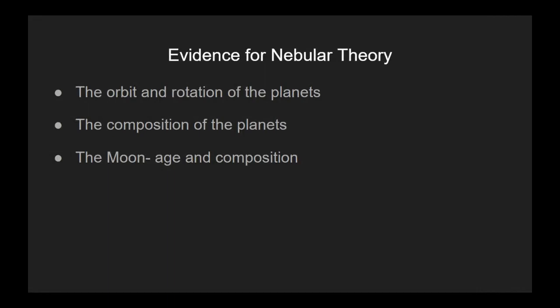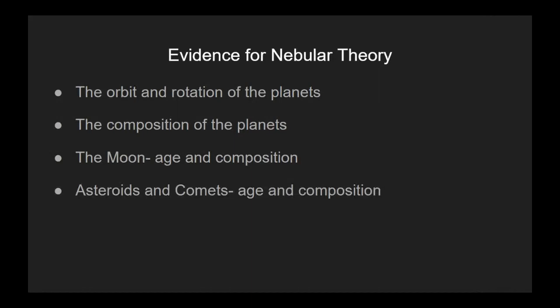So since the moon does not have an atmosphere the way that Earth has an atmosphere, weathering and erosion has not happened on the moon, so the rocks are the age that they should be since they have not been changed since their formation. So the moon shows us that the Earth is 4.6 billion years old.